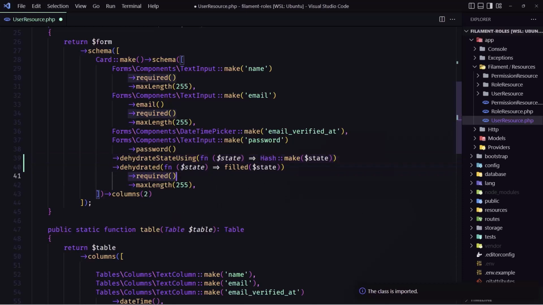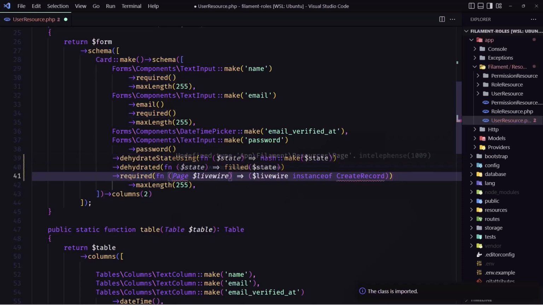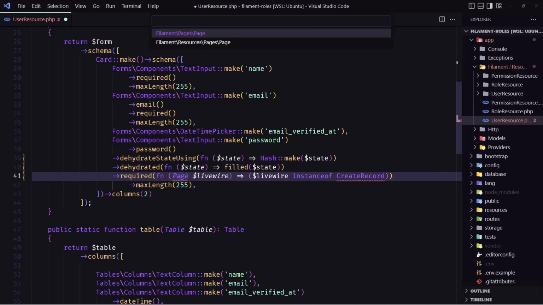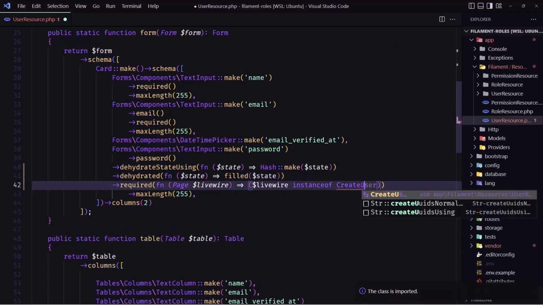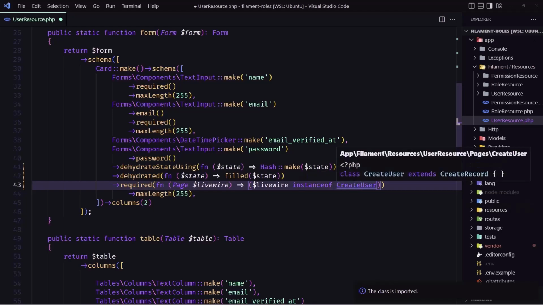So here when you have the required, paste that in, import the page, and as I said, this is going to come from the filament resources pages page, and is create user. Now if this is create user, it is going to be required.